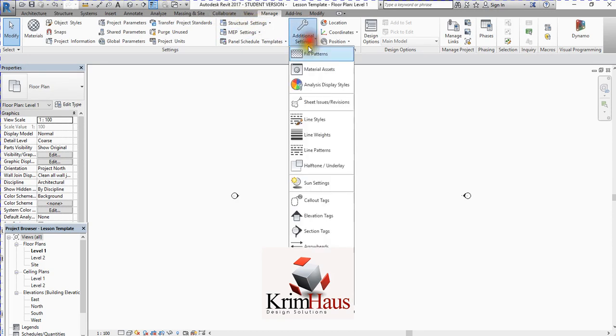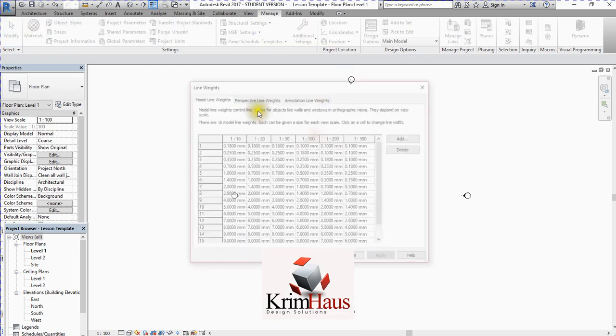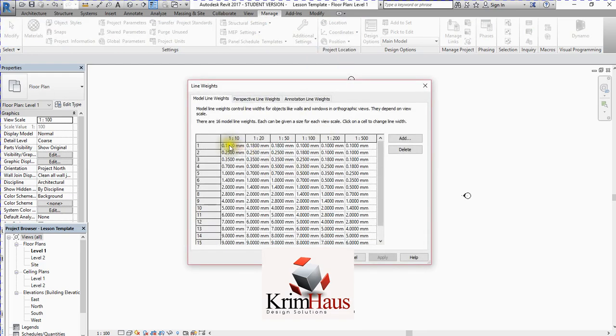Again, there is a line style, or sorry, line weight. Line weight is almost the same as AutoCAD. You have here the scale, and you have here the line weight. So we have 1, 2, 3, and up till 16. Now, for the size of the line when printed, we have different scales. So for each line weight, let's say when it's 1 to 10, it's 1.18 millimeters.